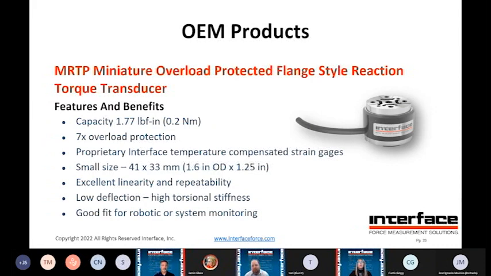MRTP, this is a great example of the ability to deliver again on the very low force range. This is a 0.2 Newton meter. Some robotics, if you have proper load isolation, but very good for, again, detecting minute changes with various systems or processes. Randy talked about just the advancement in smart automation, smart factories. Thus, what may have been done either with periodic checks or with, say, current monitoring of motors, direct force measurement is really taking things to a whole new level and bringing resolution to processes that weren't there before. So this is a good one to highlight for that reason.